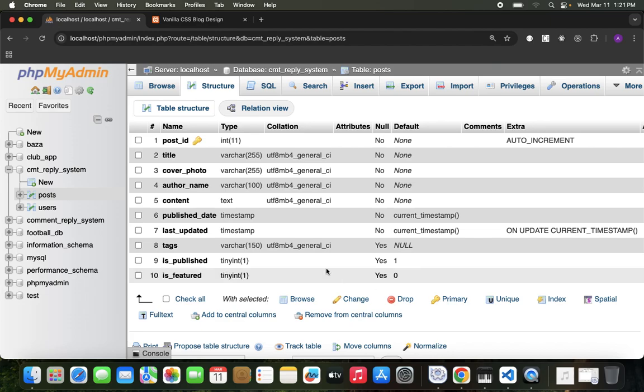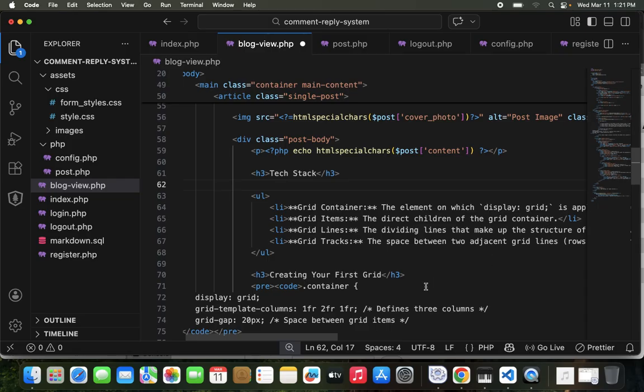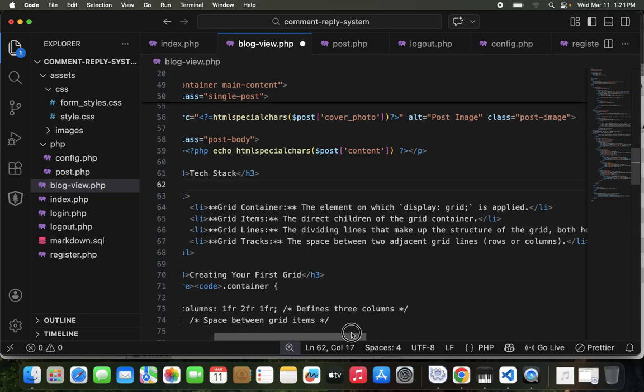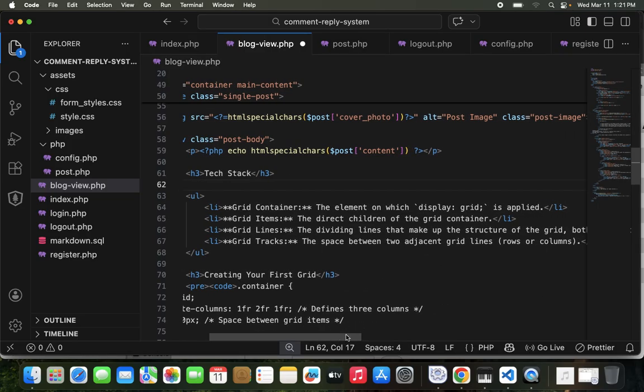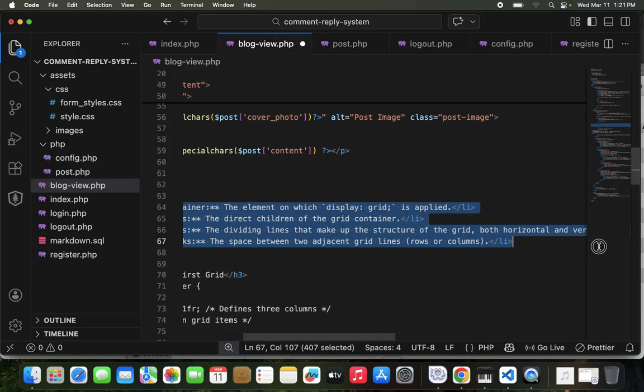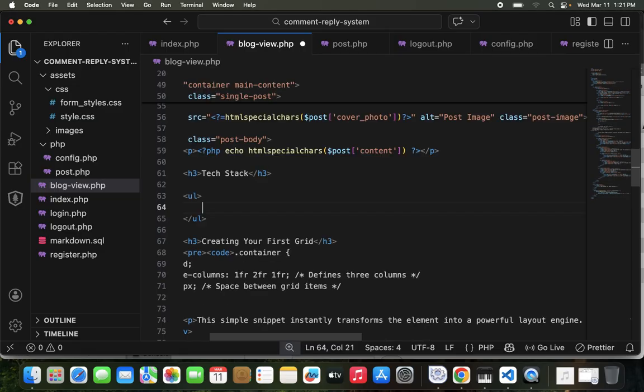I'm going to try to display as if it's an array, and then let's see whether that works. If it didn't work, then I'm going to make additional tweak. So here, I have to get rid of this. I'm only going to need one li tag.